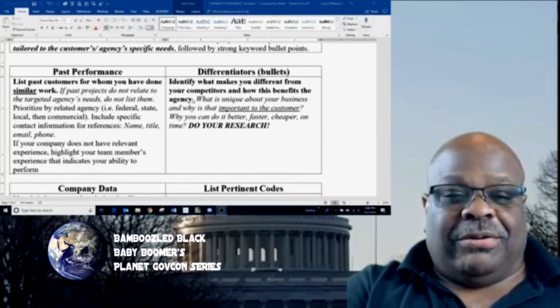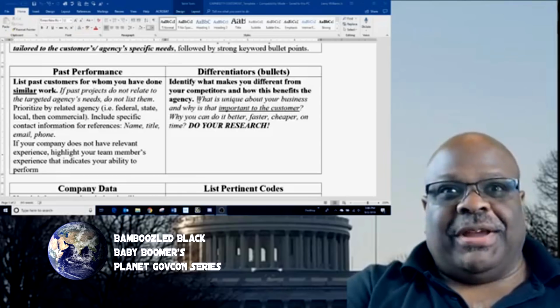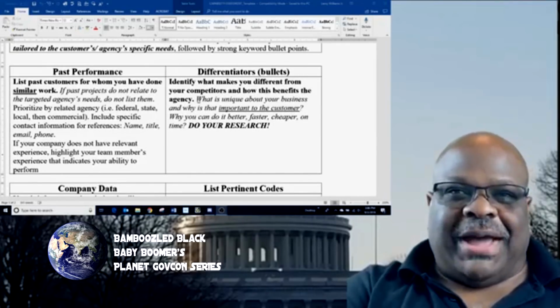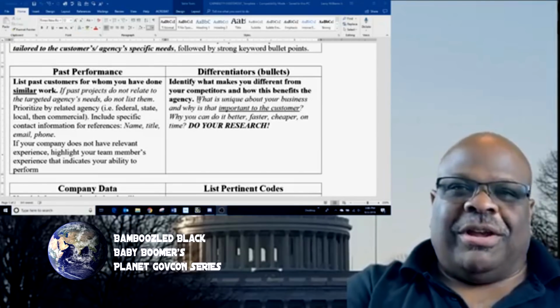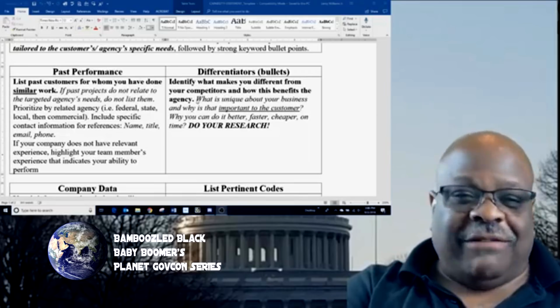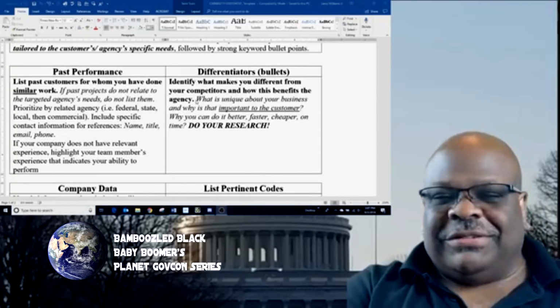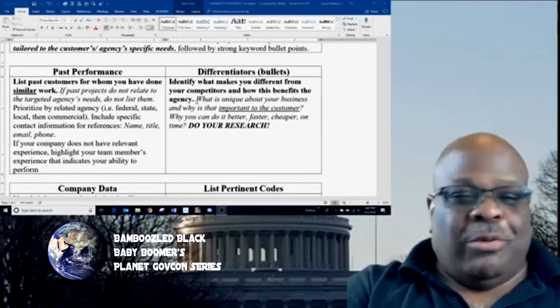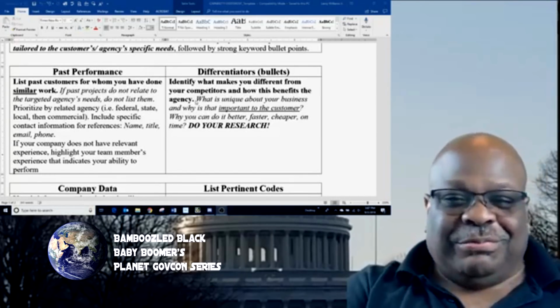For example, if you are a janitorial service, you can talk about how we make sure that we clean off your desk really well, because the average desk has all kinds of germs and pathogens and microbes, way more than the average bathroom toilet.